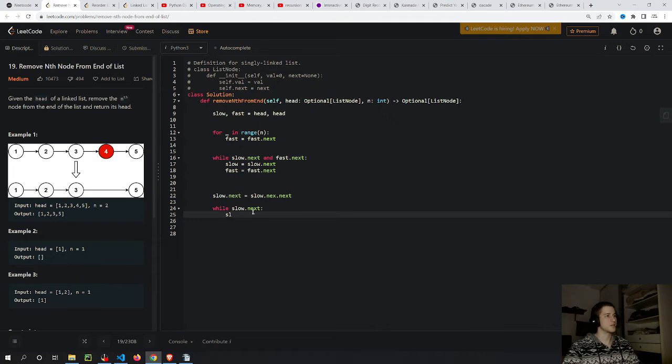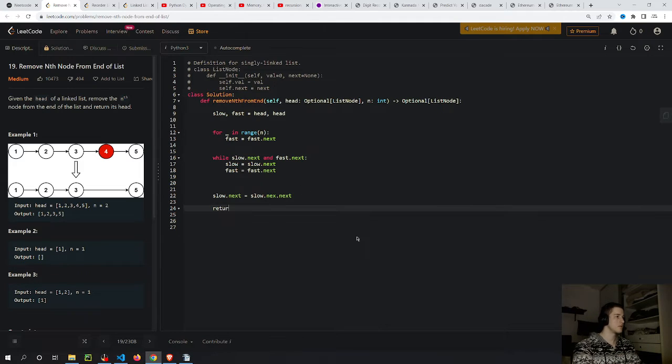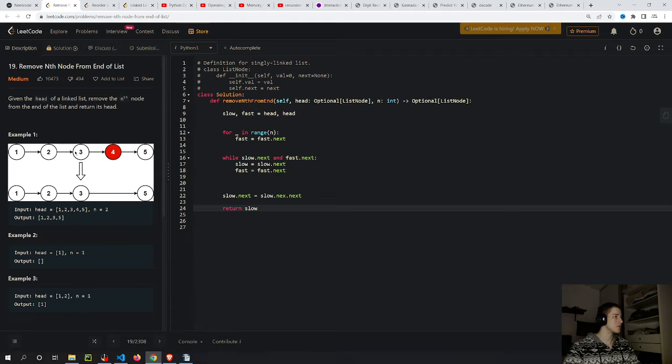Oh, maybe you just return here. Return slow. I don't remember really well, but I remember I have to advance one of them n times and then get them both to the end, and at that point re-reference the next one.